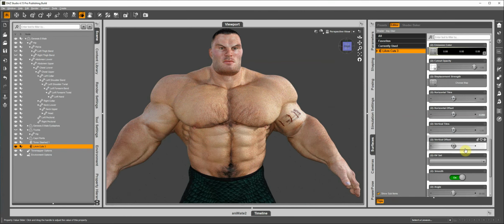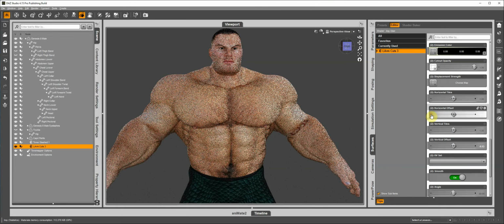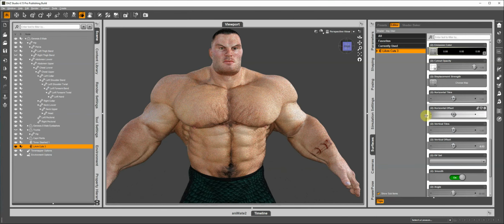And maybe I want it to go a little bit down. So I go like this. And it can keep traveling down your texture template until you can put that wound wherever you want it around that template.